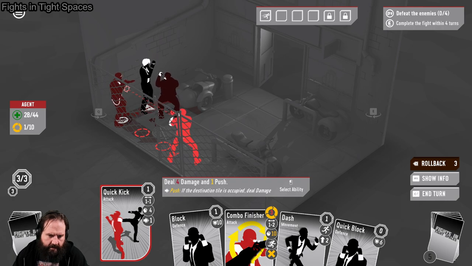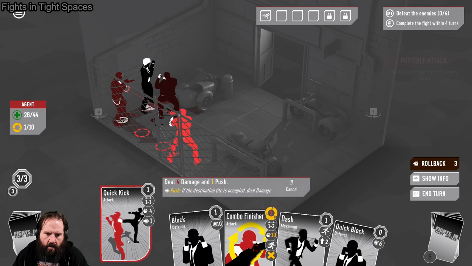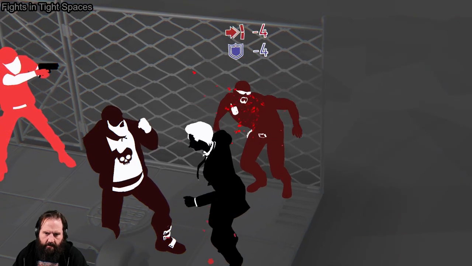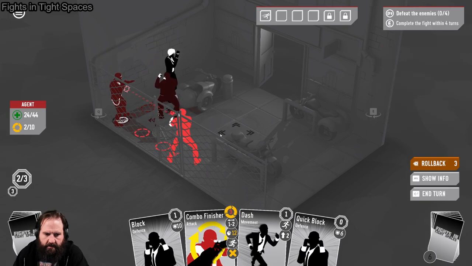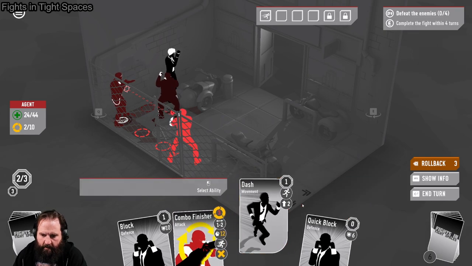So I can move that guy. That'll kill him. Hit him against the fence, right? Yep. Oh, he has... I forgot he has a shield. Well, at least I'm out of the range of the... No, I'm not. Never mind.